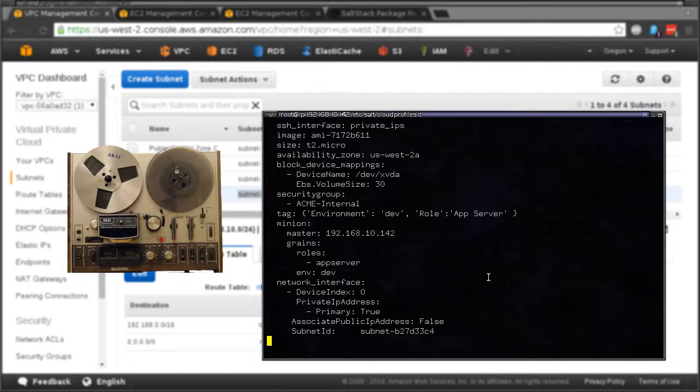Alright, you'll see here, if you look close, I've got a little bit of a typo here. The associated public IP address and the subnet ID are off by 1 space. I'm choosing to leave this mistake in the video so that you can follow through the debug process, and some of the frustrations that system administrators find when you're setting this kind of stuff up.